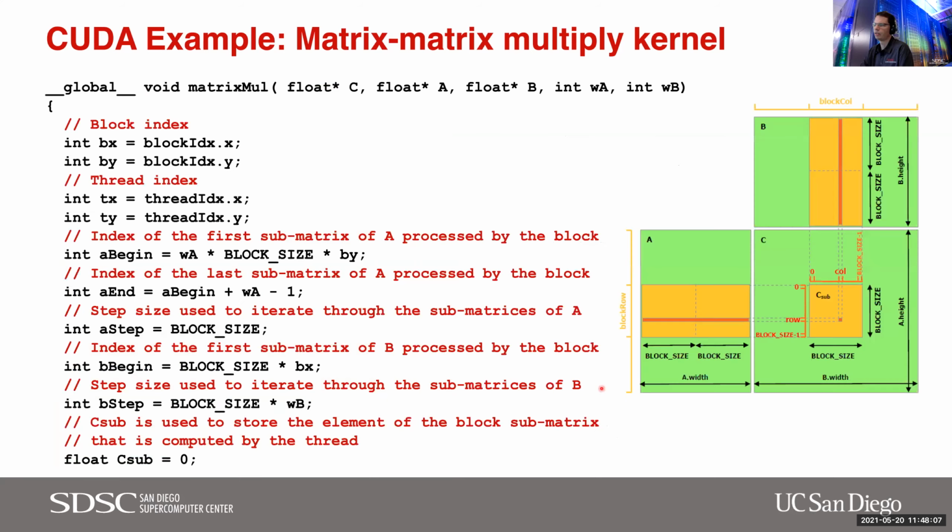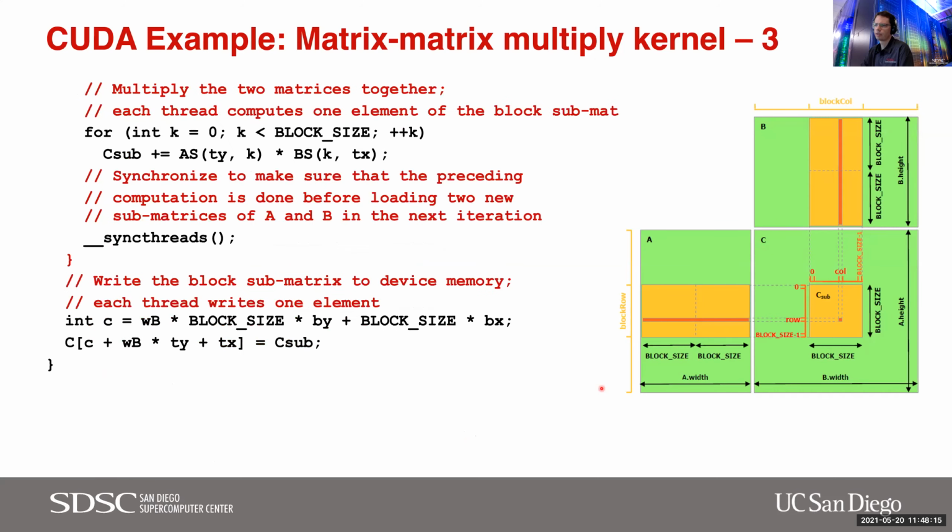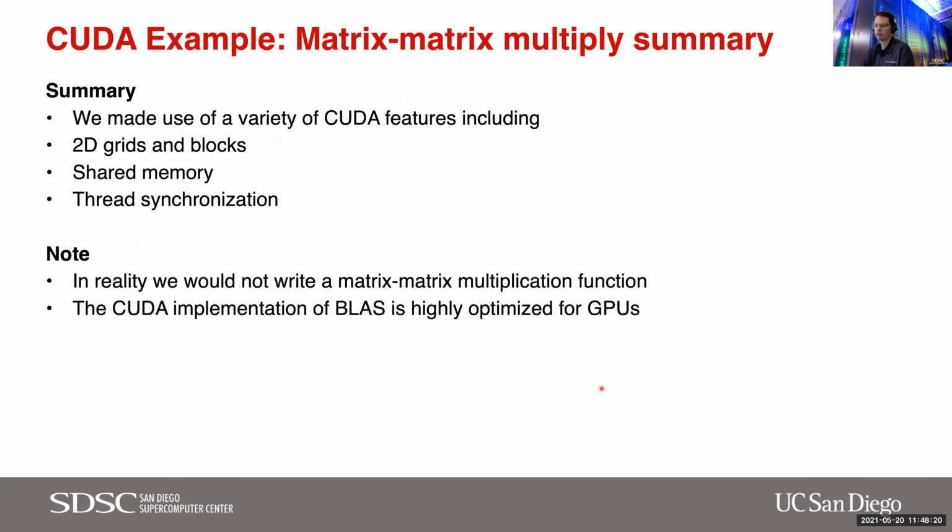I have this here on the slide, but sorry, I should take these things out because it's a little bit hard to go through quickly. It's not a difficult example, and you can find it in the CUDA documentation. That's where I took that figure from, right? That would be an example of why you want to have two-dimensional grids and blocks, because you can index into a matrix more easily, right? In reality, we would not want to write a matrix multiplication because we have a CUDA library implementation, a linear algebra implementation that's very efficient.